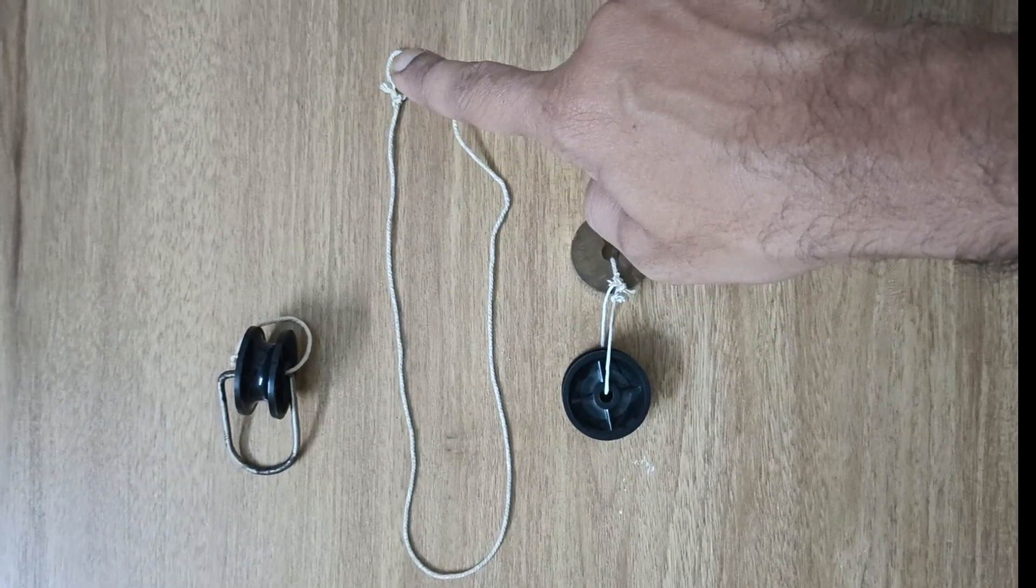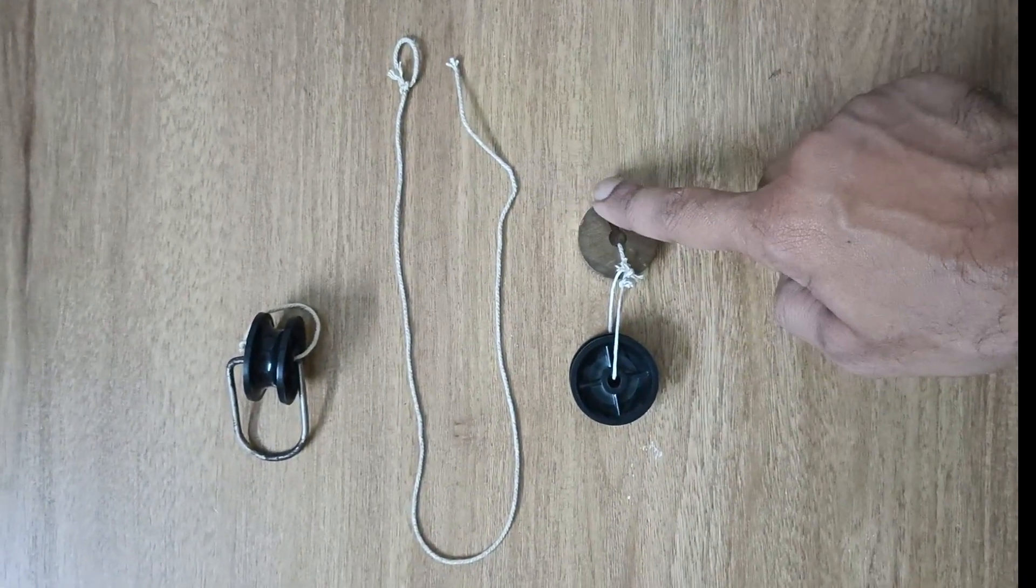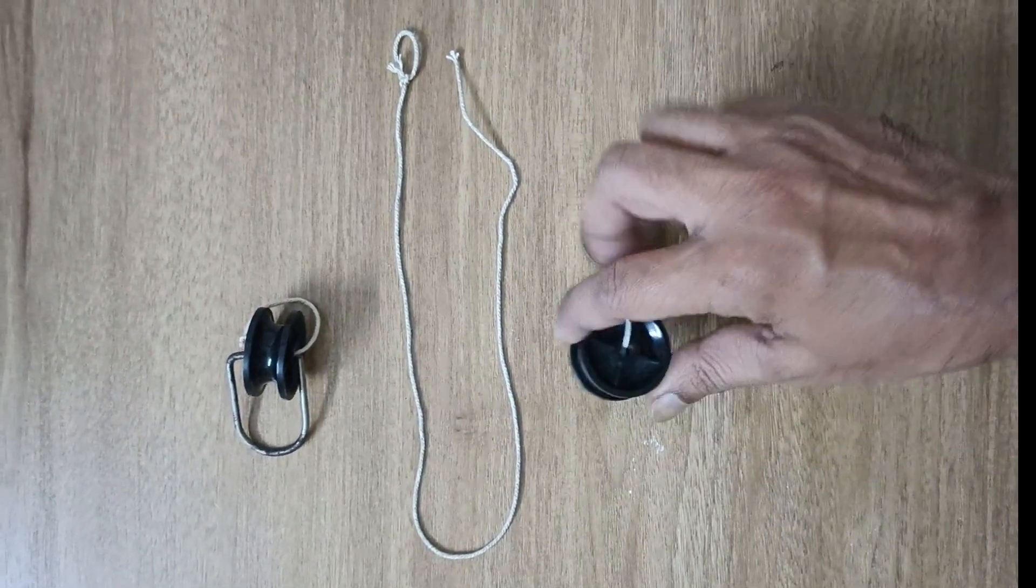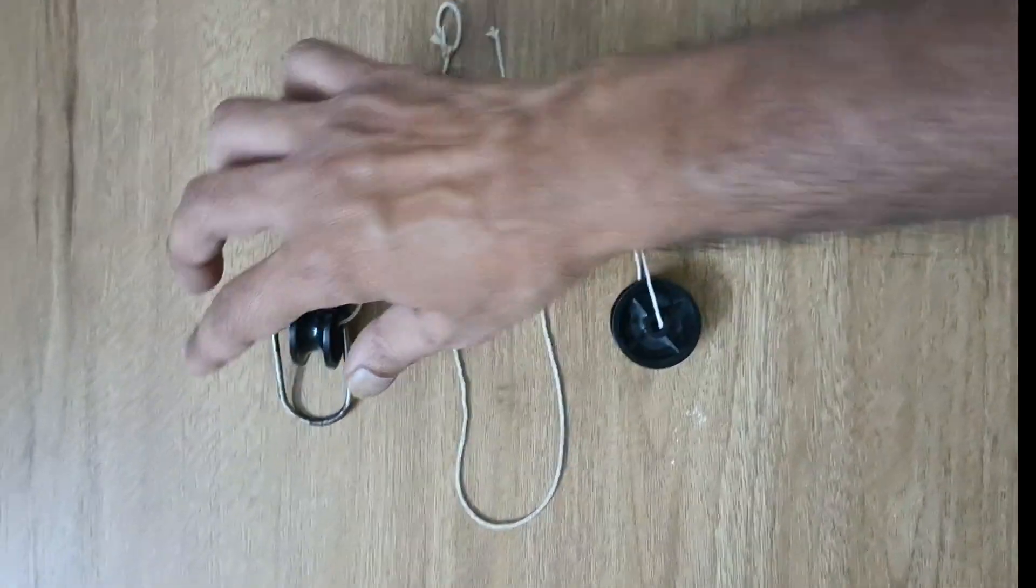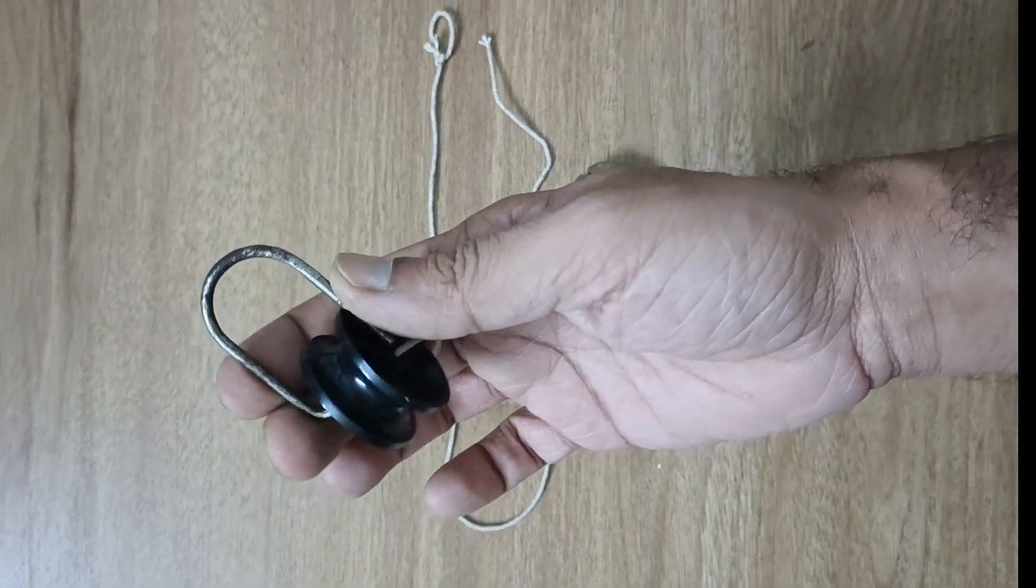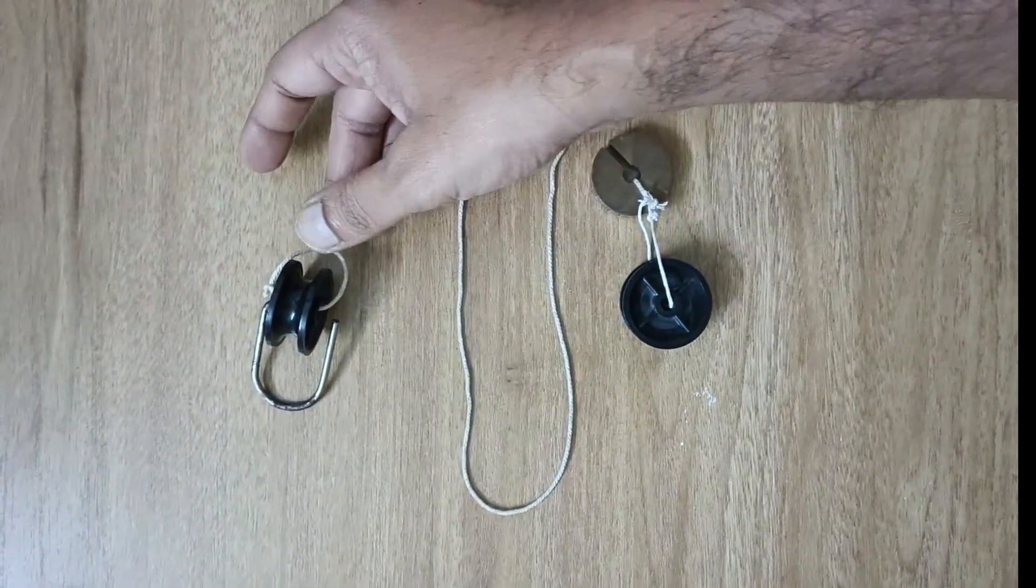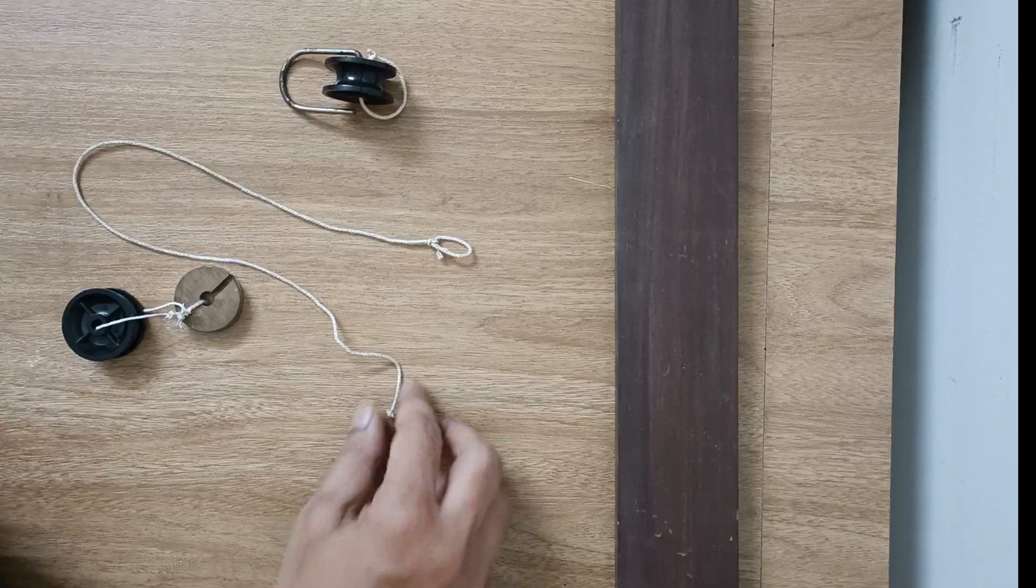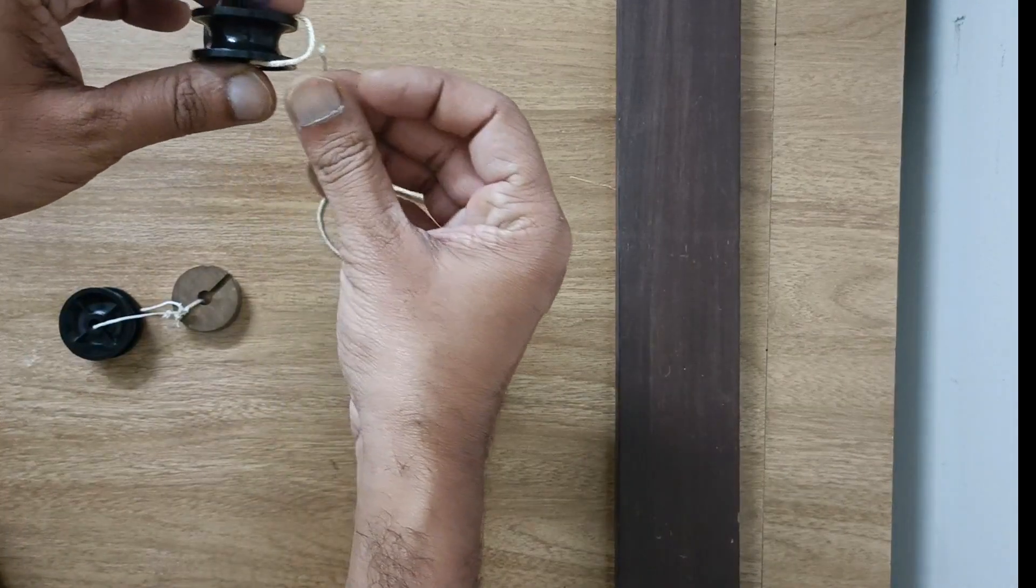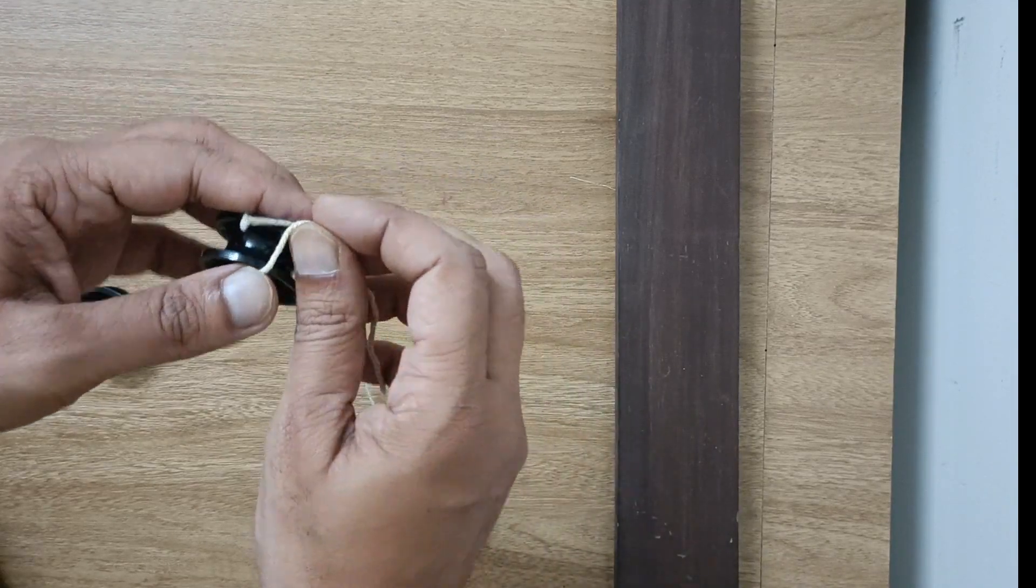Here I have taken a thin and inextensible rope having knot at only one end. We have a pulley here connected with the 50 gram force load using a thread. We have another pulley which has a bent iron rod for its support. A thread is also passed through this pulley.